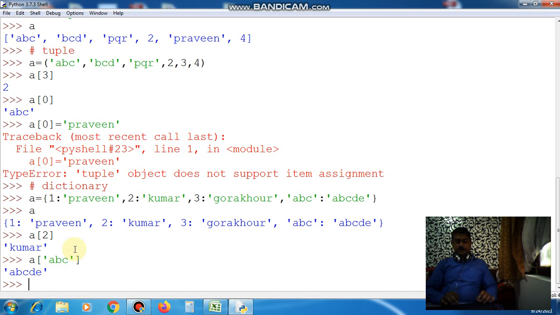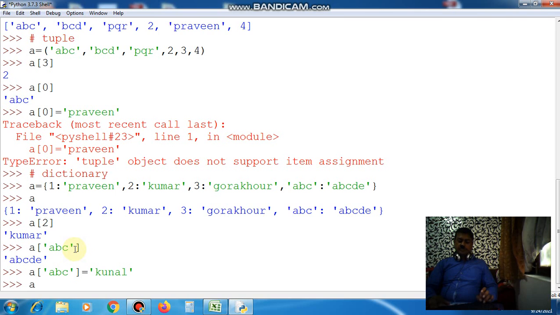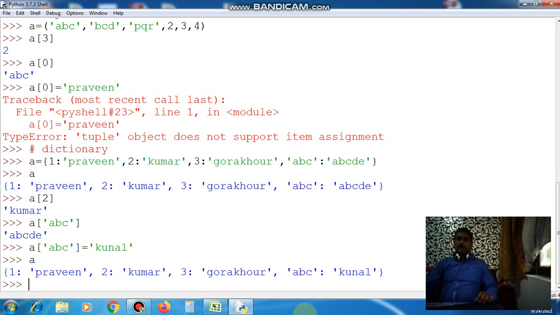Let's take an example. A, this bracket ABC is equal to, I am writing Kunal. It is accepted. Now you can see ABC is having the value Kunal. So you can update the value.